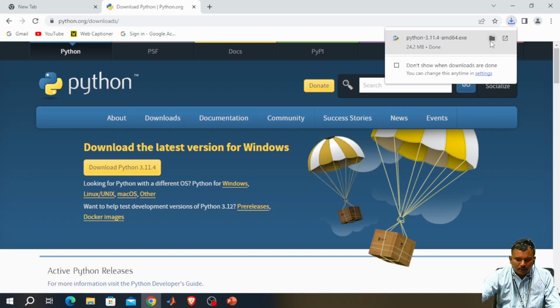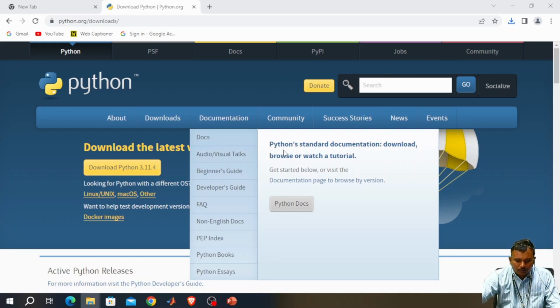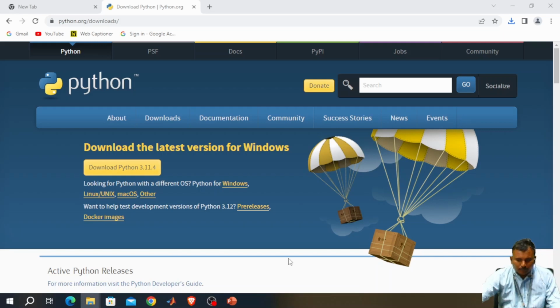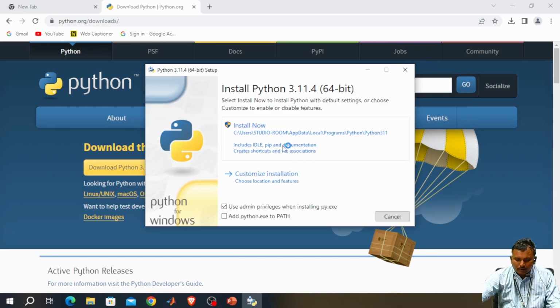The download is completed. Go to the downloads page. Open it, click on install now, and it will ask whether to install on your computer or not.